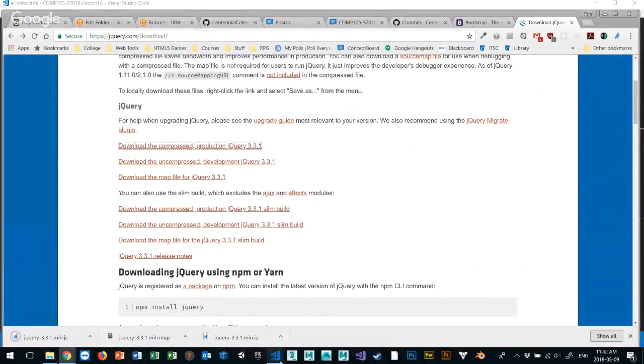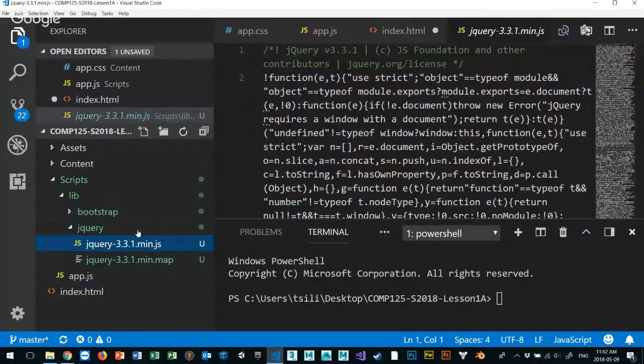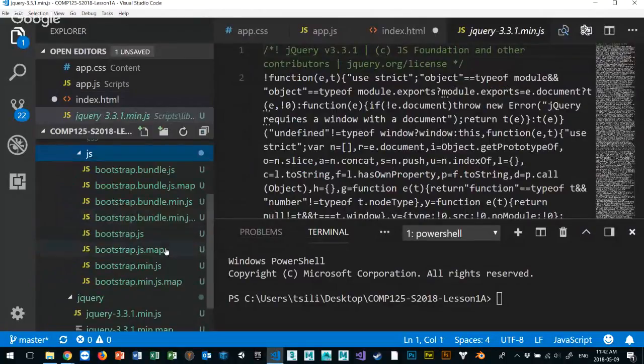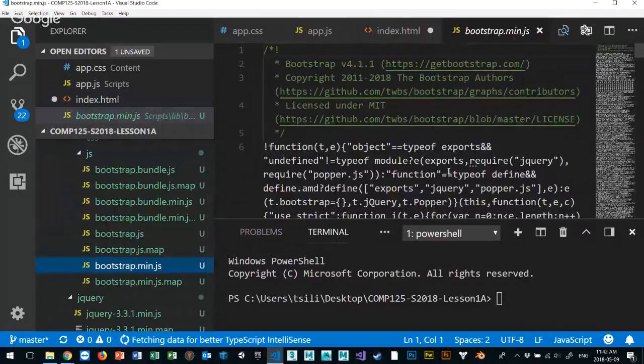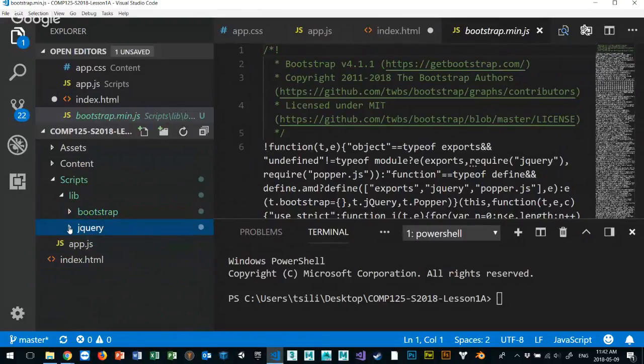If you notice, the difference looks like this. If I click on a minified file, it looks ugly, like this. This is a minified file, and so does Bootstrap. If I go to Bootstrap and look at this min.js, it looks like this. So why do we use minified files? This is a lesson for JavaScript today as well. We use minified files because it actually increases performance on the website. Minification takes all white spaces out and converts variable names that are really long to A's and B's. So it compresses it, uglifies it, so it's as small a package as possible.